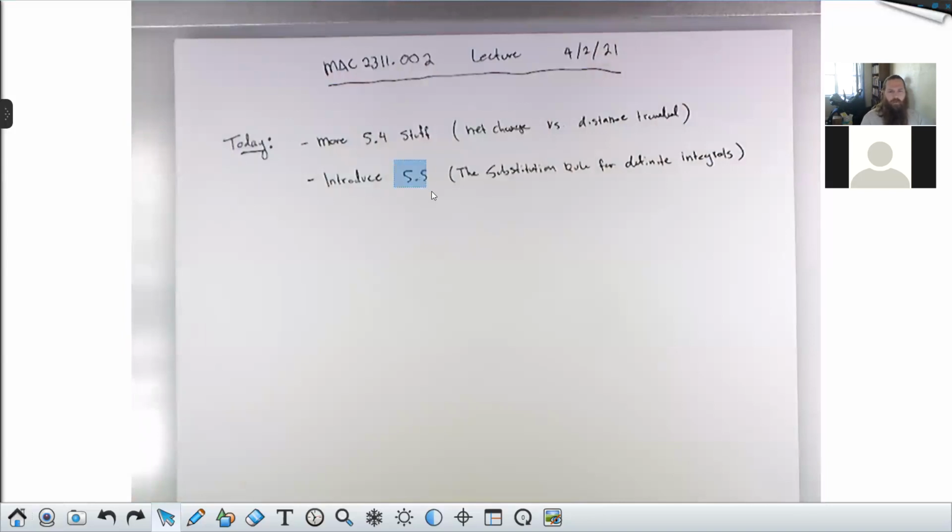Calc 2 usually kind of begins, it's not supposed to, by the way, Calc 2 is supposed to begin with section 6.2, but Calc 2 usually kind of begins with professors seeing how well you understood this section. Strength in substitution is a pretty solid predictor of success in Calc 2. So spending a little bit of time on 5.5, I think it's wise, because that's going to be the main focus of next week's classes. I just want to get you ready for it. There are some things there that are a little bit hard to understand. There's quite a lot going on. So after we talk about 5.4 a little bit more, we're going to prime you for 5.5.